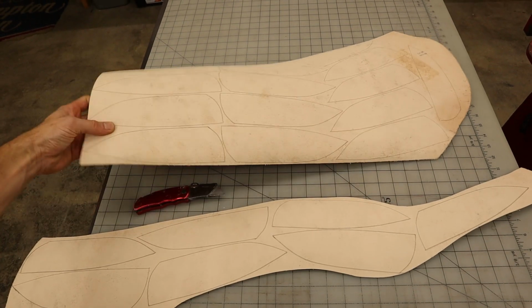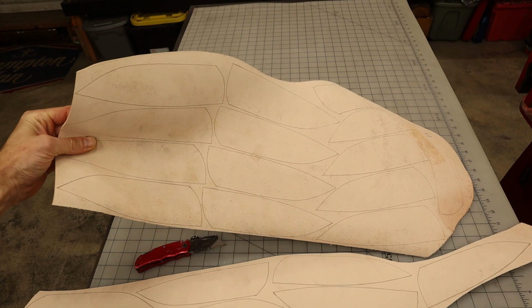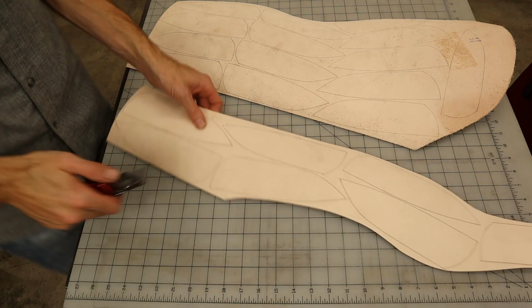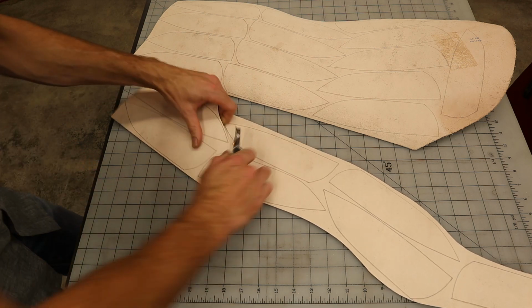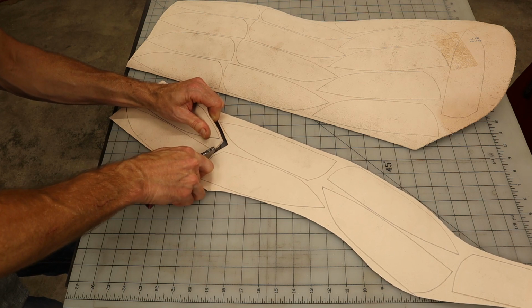That's a lot of sheaths. Holy moly. That's a lot of sheaths. Let's get to cutting. I'm just gonna cut all of these out. Got my trusty razor knife here. Just separate them up into smaller pieces first.